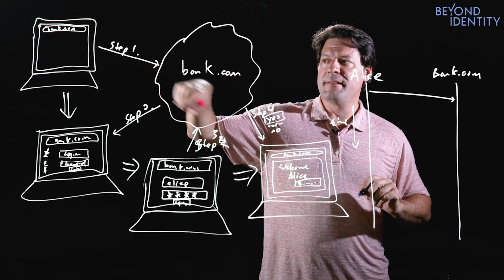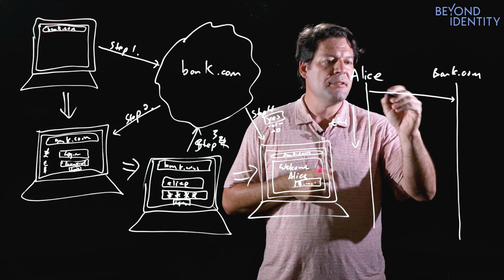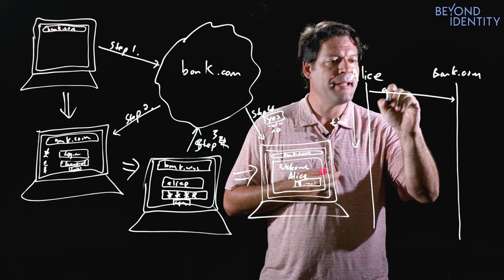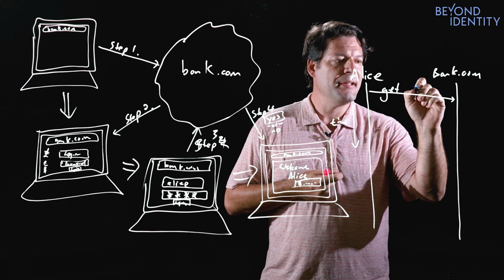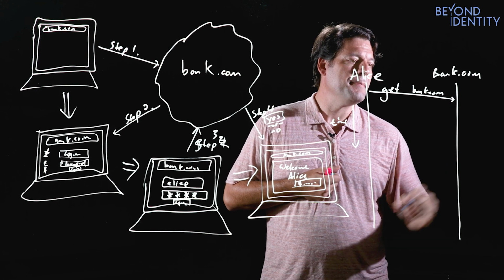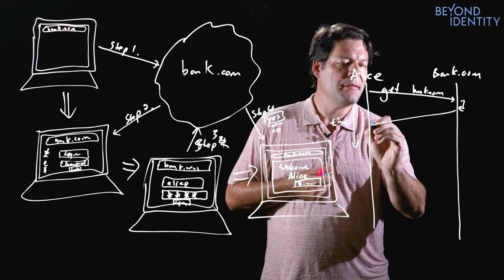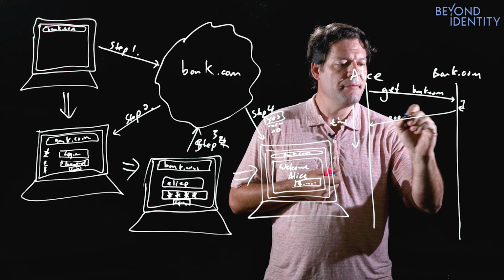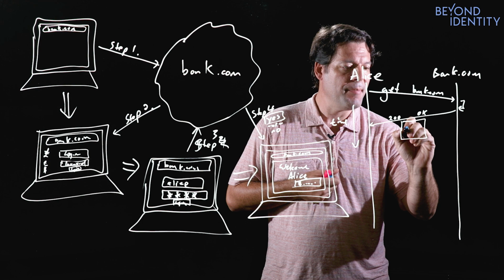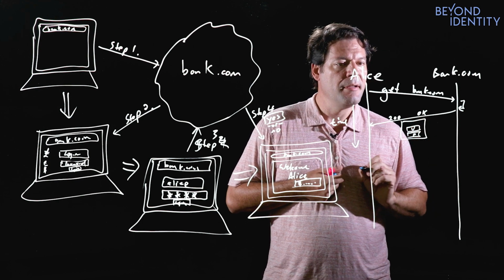When I'm accessing bank.com, I'm actually using HTTP. So I'm going to go ahead and use a little bit of HTTP jargon, right? So a typical web page is a GET, and I'm getting a resource at bank.com, right? So it does a little bit of processing and serves me the landing page. And usually that response is what's called a 200 OK, and that's where I get that kind of page that you saw a minute ago, basically asking for my username and my password, right?